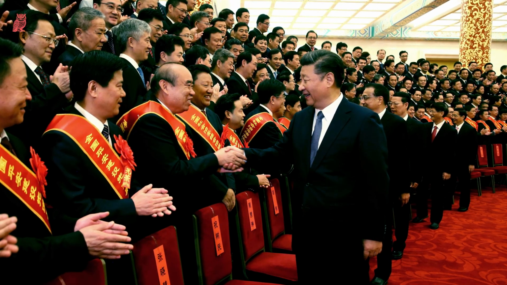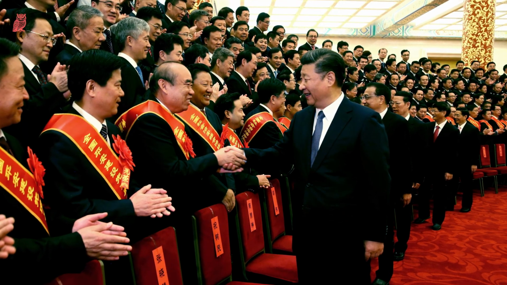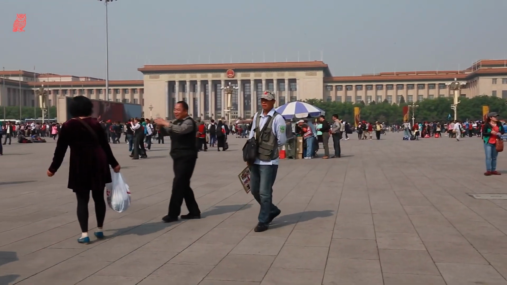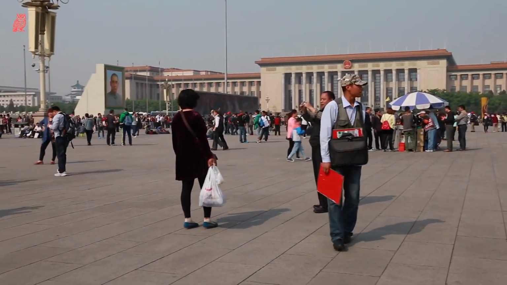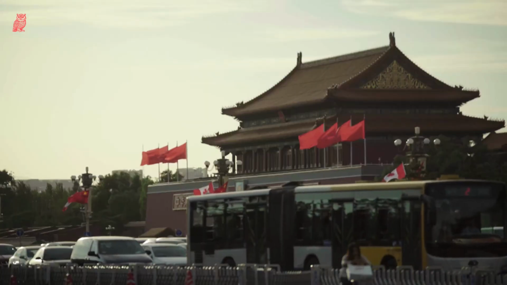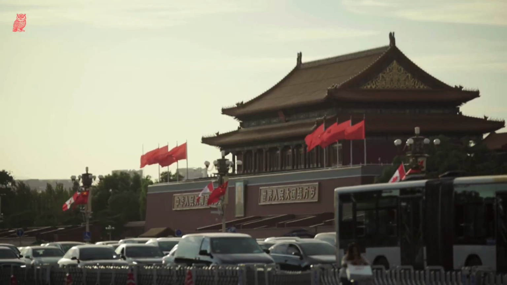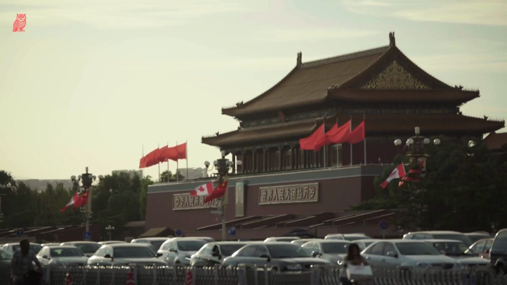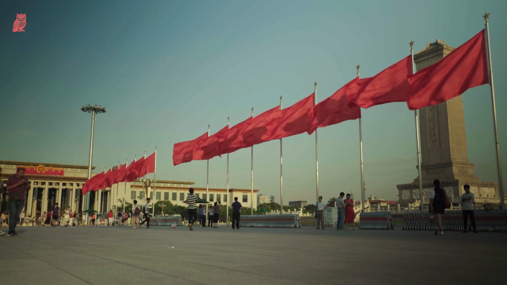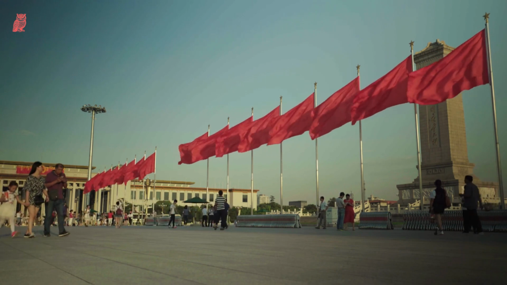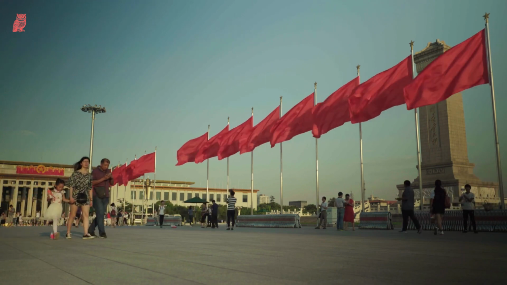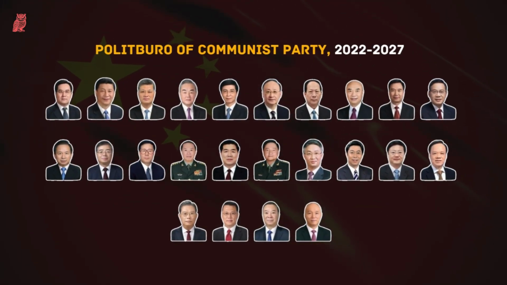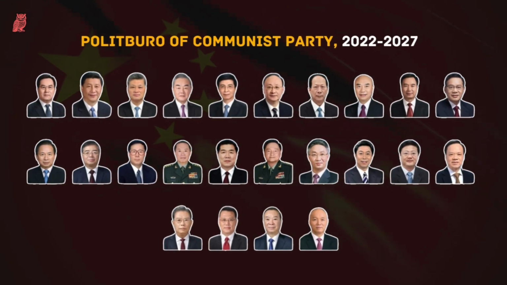Beneath the National Congress is the Central Committee, a 376-member body comprising 205 full members and 171 alternate members. This committee is responsible for making key decisions when the National Congress is not in session. It also elects members to the party's most powerful bodies: the Political Bureau, the Standing Committee, and the Central Military Commission. The Political Bureau, Politburo, consists of 24 members and meets every 2 to 3 weeks to make significant decisions.